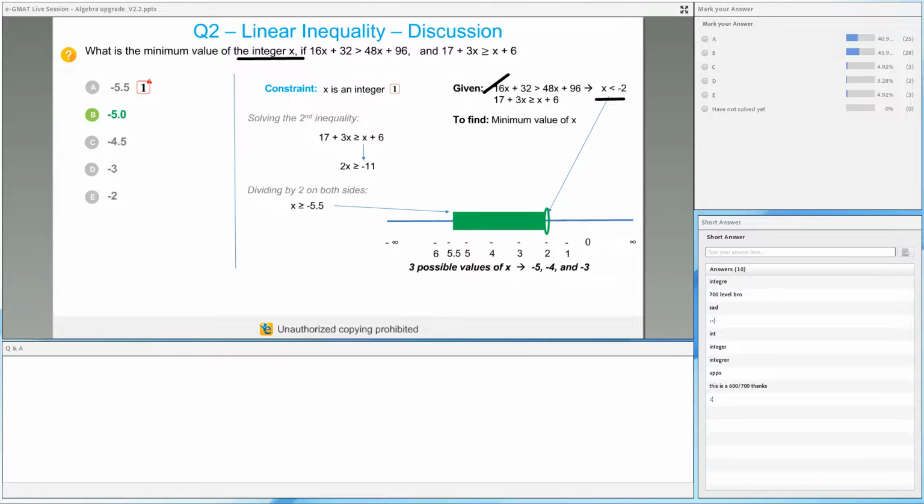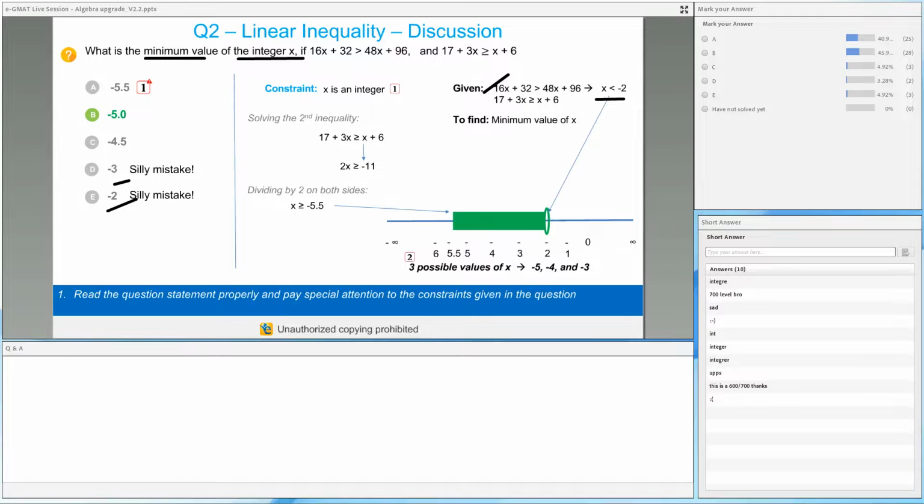Okay. And since I'm looking again, those of you who ended up marking -2 or -3, you did not focus on the word minimum. I'm looking for the minimum value. Now some of you, I've seen this in a lot of cases, think that -5 cannot be the minimum value, -3 should be. That is not the case. Please don't end up doing this. It's not a positive value. 5 is greater than 3, but -5 is less than -3, and hence those of you who marked D and E made a silly mistake, and the correct answer in this case is B.